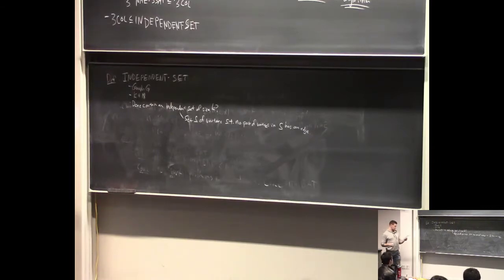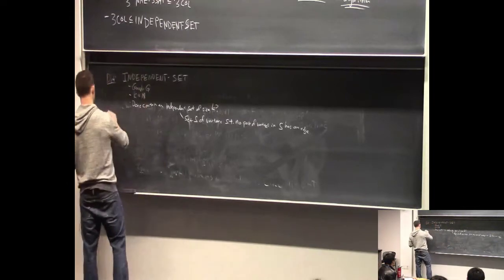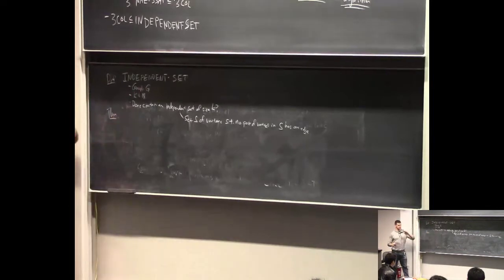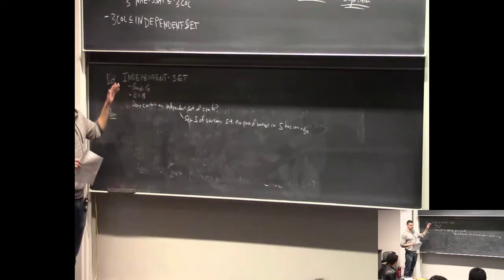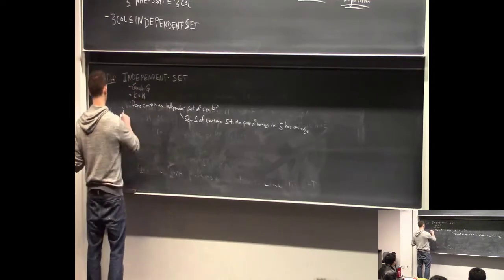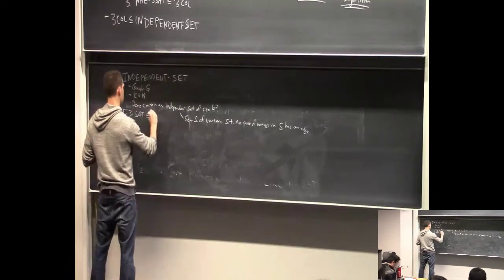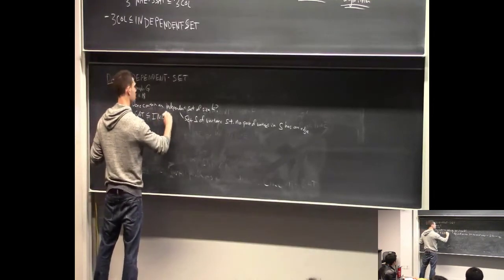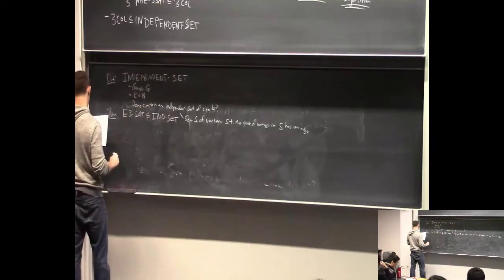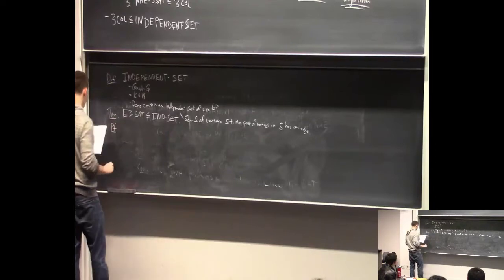Okay. I think we can do this in a couple minutes. So here's the, and this is not a CSP. This is why this is interesting. So we've been talking about CSPs the whole time. Now we're going to actually show that a non-CSP type problem is NP hard. Okay. So the theorem is that E3-SAT reduces to independent set, and here's the proof.